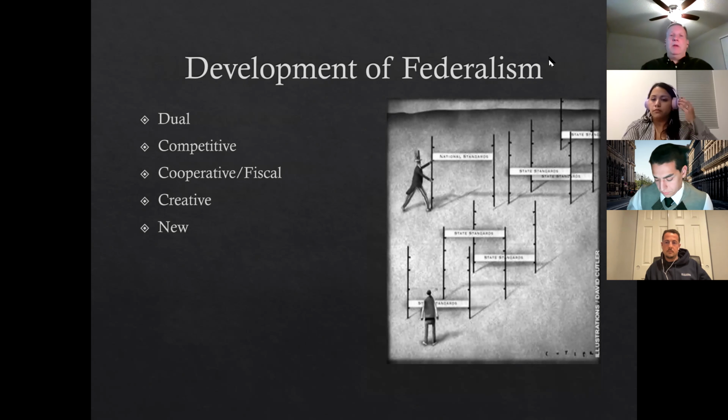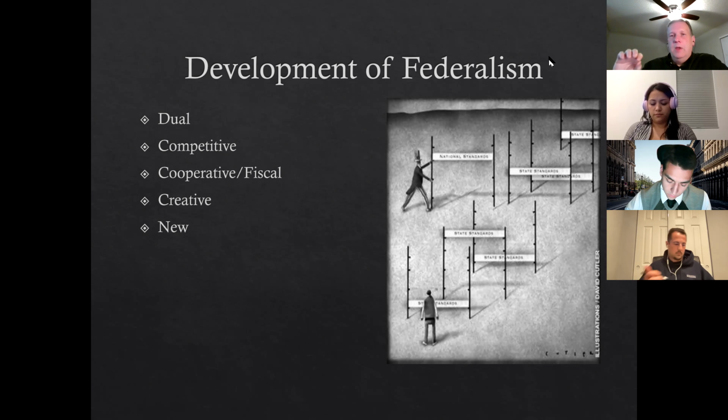So we divide up power in American democracy horizontally through separation of powers. And as we said before, we also divide it vertically through our system of federalism. We tend to talk a lot more about separation of powers than we talk about federalism. And typically federalism is sometimes a lost topic, especially when we talk about policy. When we talk about policies, we usually talk about who's being benefited by the policy. We look at the outcomes of the policy. We don't really look at the roles of government in terms of formulating and implementing these policies. We don't really look at federalism types of politics. That's not really one of our major concerns.